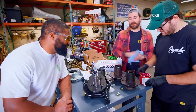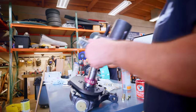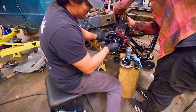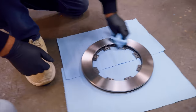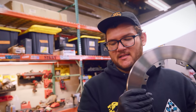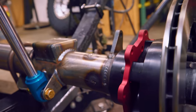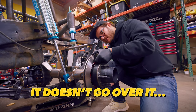All right, it's time to slap this stuff together and see if we've got the clearance we need to have brakes. Yes. Clears. I believe this needs to go on the back of that red anodized piece. Hopefully we don't have to take it off to do that. So here we go. Clears the hub. It doesn't go over it.